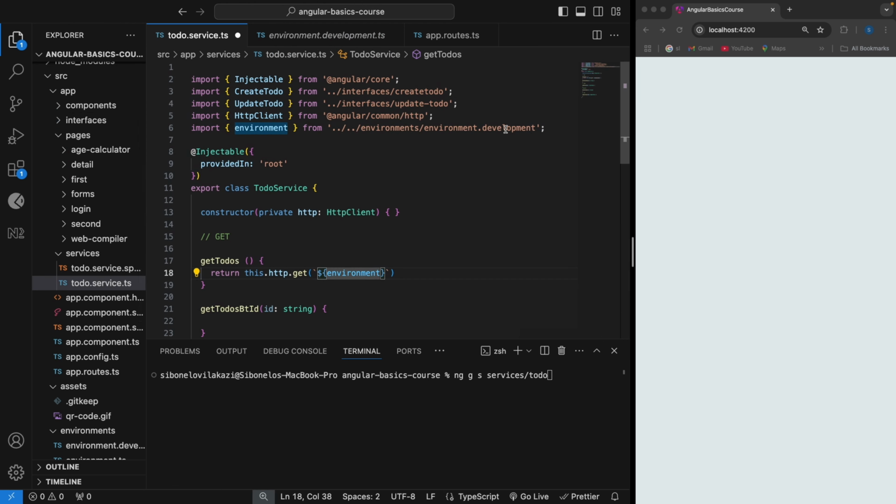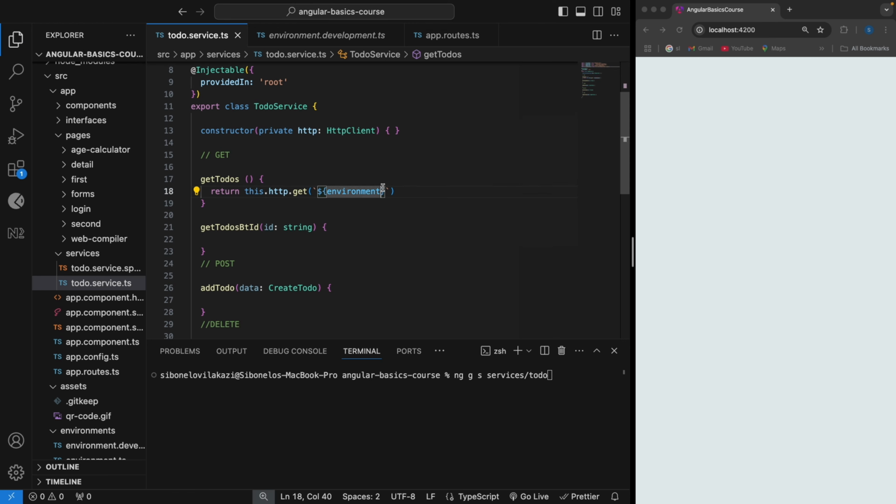So I just need to make sure this is coming from environments. Then I'm just going to use this base URL from there and then say /todo. This is going to be the API for getting all my to-dos.